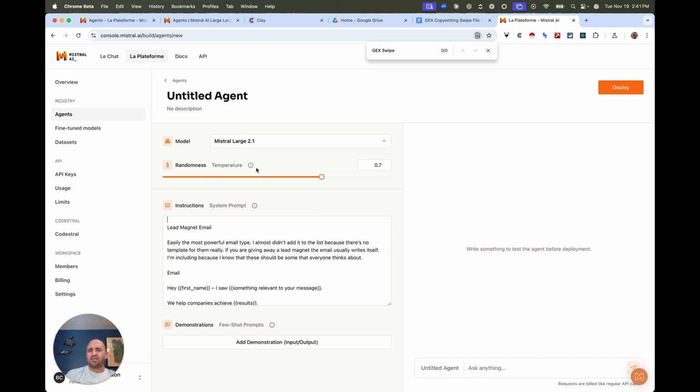All right, now here's the other thing, temperature. Temperature means randomness. It means how creative it can be, right? So the higher the randomness or the higher the temperature, you're basically giving it a lot of power to come up with some random stuff. I'm personally a fan of keeping it low, I'd say 0.2. You could have it real strict, or you could just turn it down all the way. This is where you can control how creative you want it to be. This is really good, and this is that fine-tuning refinement of being able to do your agent. So we're just going to call this IDAF broker agent.